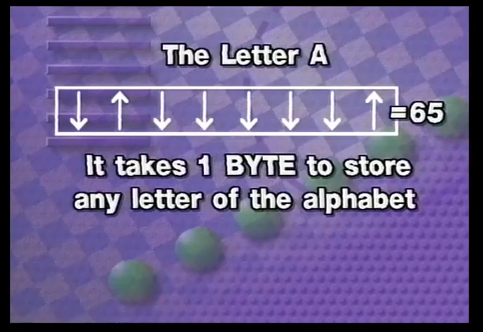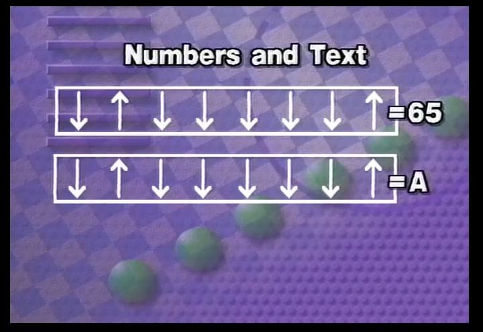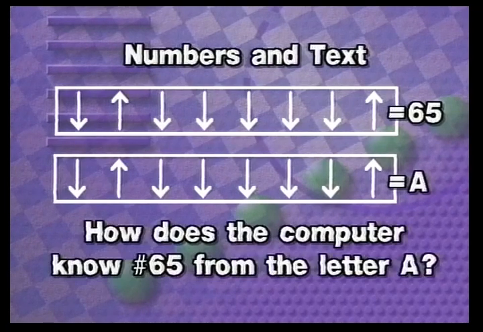So if you type the A on the keyboard, the computer converts it to 65 and stores it on one switch panel in the computer, and that is 1 byte taken up to store the letter A. 1 whole byte taken up to store the letter A. You might be thinking, well, how's it going to know that it's an A and not the number 65? What if you type 65? Then does it think it's an A? How's it going to know 65 from an A?